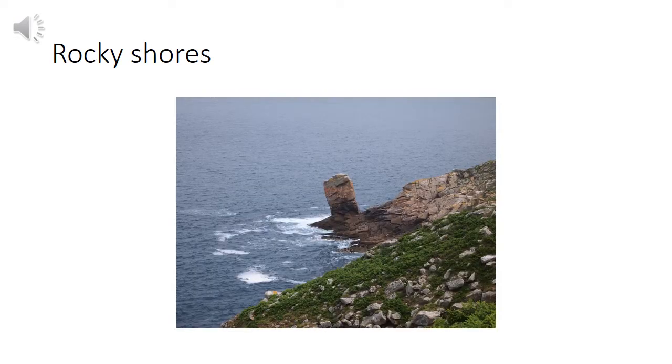The rocky shore is a stable, non-extreme environment. The rock provides a good attachment surface for the different animals and plants who live there. Rocky shores also provide protective habitats such as rock pools where animals can shelter and live. Therefore, rocky shores tend to be an environment with a high biodiversity.